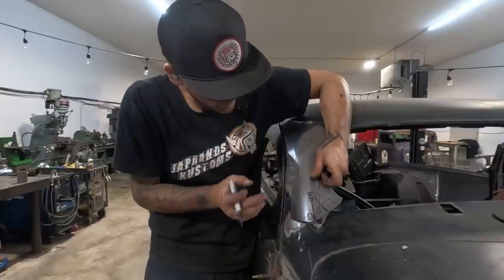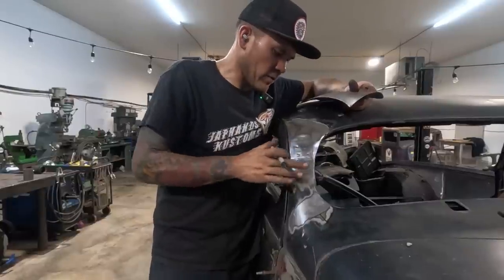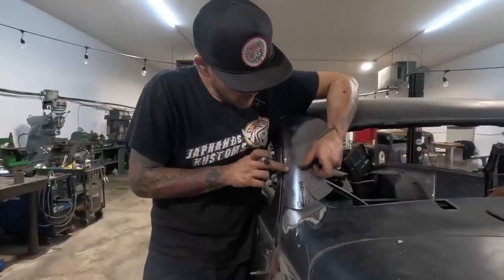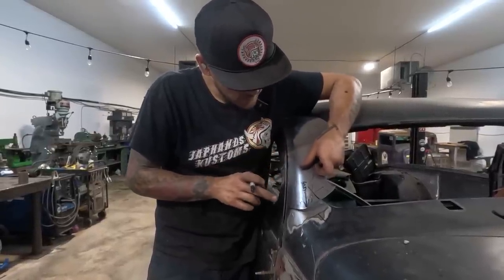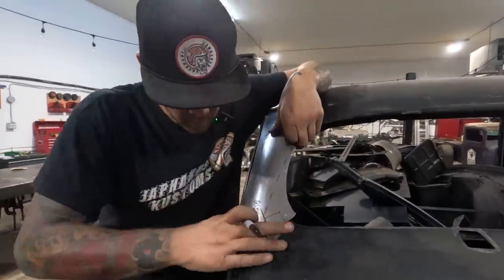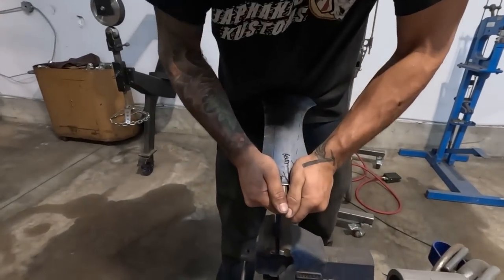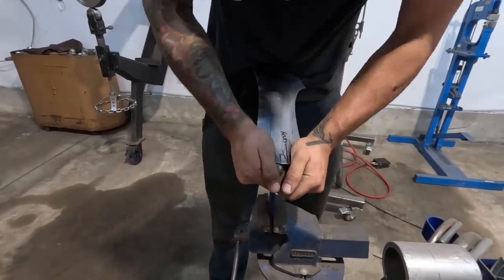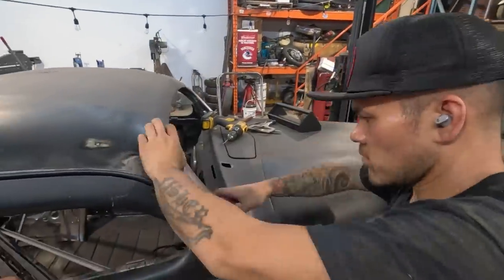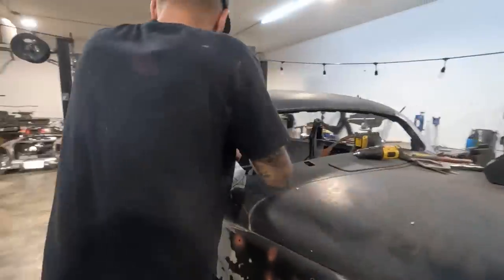I guess all this needs to be tipped over to match up with this, hey? Like this round shape, it flattens right out here, but that's what was full of lead, right? We want to keep that nice profile. Yeah. So we've got to add a little bit of that shape into this. She fits great down there. It's great.